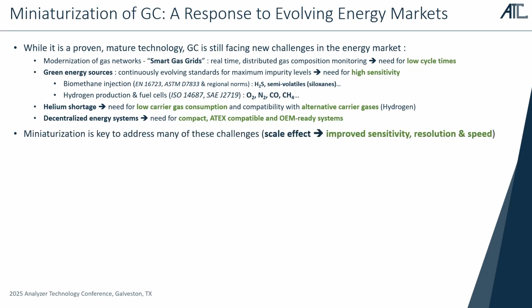So miniaturization is key, and it doesn't come with lower performance. It's a bit counterintuitive, but if you take smaller detectors, smaller columns, you work with lower diameters, lower volumes, and ultimately that means less dispersion. And in terms of chromatography, you get higher chromatographic efficiency. So in the end, you get narrower peaks, taller peaks, and it's a rise in sensitivity, in selectivity, in resolution. And you can also afford to push faster, so it's a speed gain as well.